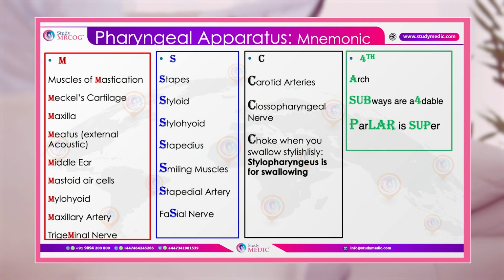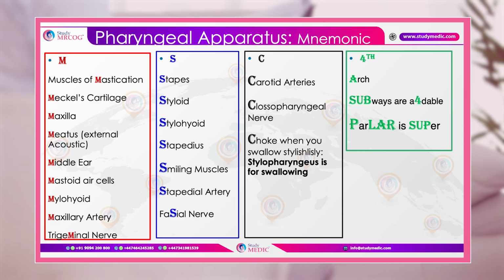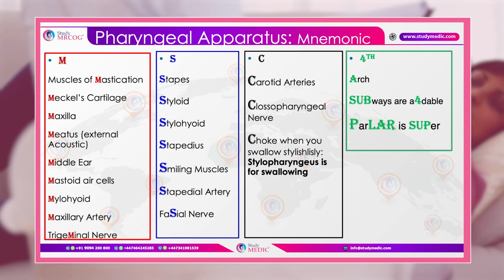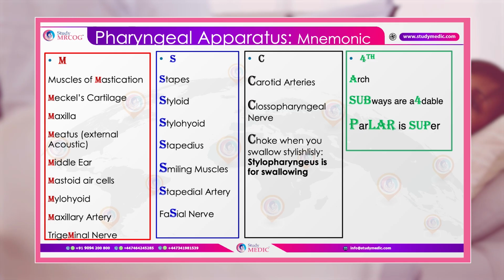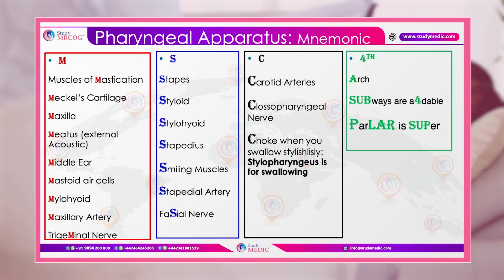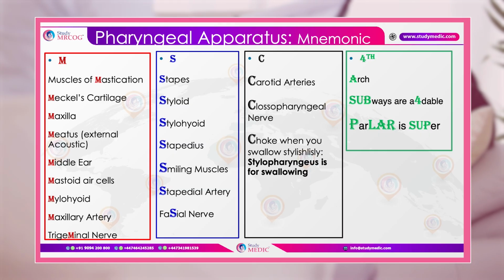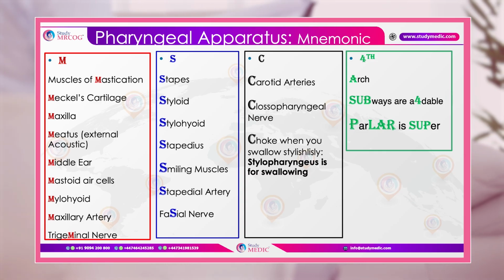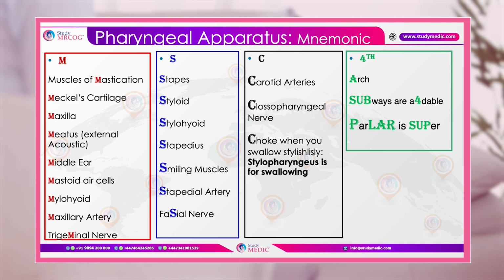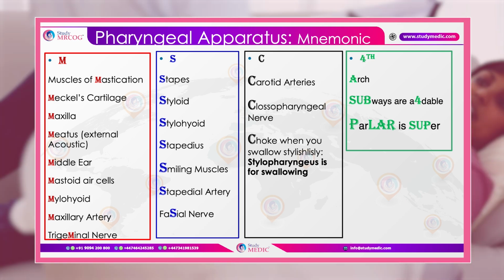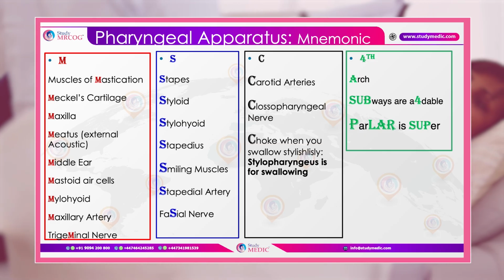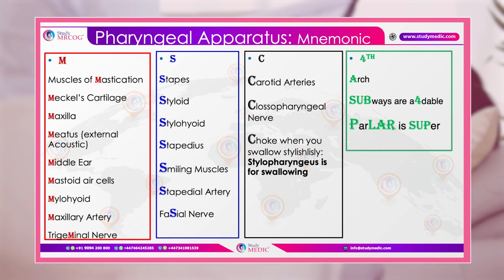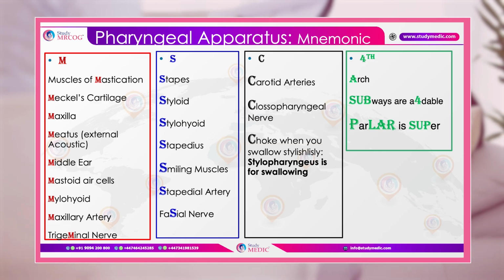So we've tried to remember the nerves of the pharyngeal arches and the derivatives of the aortic arch, which will be the arteries of the pharyngeal arches. Now let's move on and try and memorize the other derivatives of the pharyngeal arches. It is a little bit confusing, so you will have to take some leeway and twist your mnemonics in a way that you can remember. This is how I find it easy, and I'm sharing it with you.